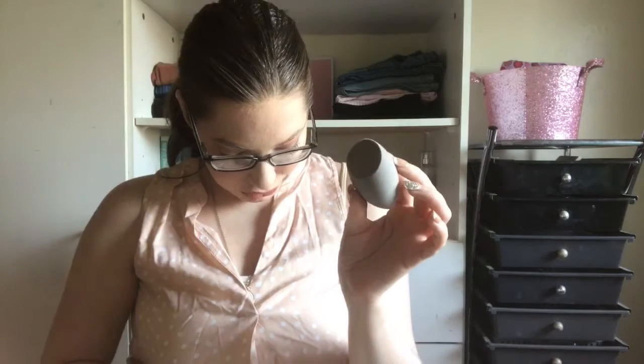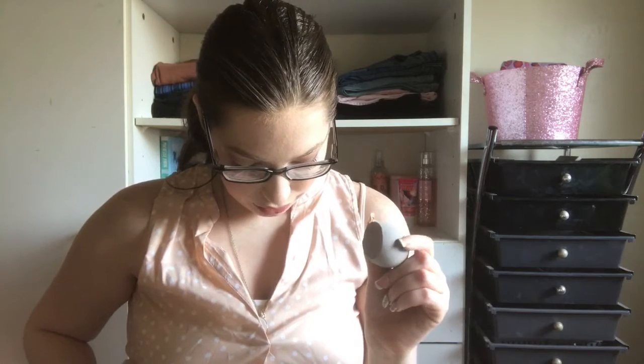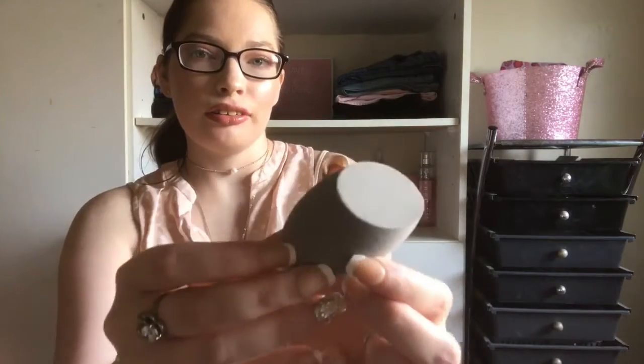The little gray sponge right here, this is your powder blender sponge. This large sponge is slightly firmer than most face sponges, making it ideal to dip into loose powders and apply over areas you want to set or bake, like under the eyes or beneath cheek contour for an especially defined face. So that's what this little guy looks like. There's a slant here and then more of a tipped edge. But I think mostly you would just use this for all that baking or setting the powder. You can set your whole face with these.